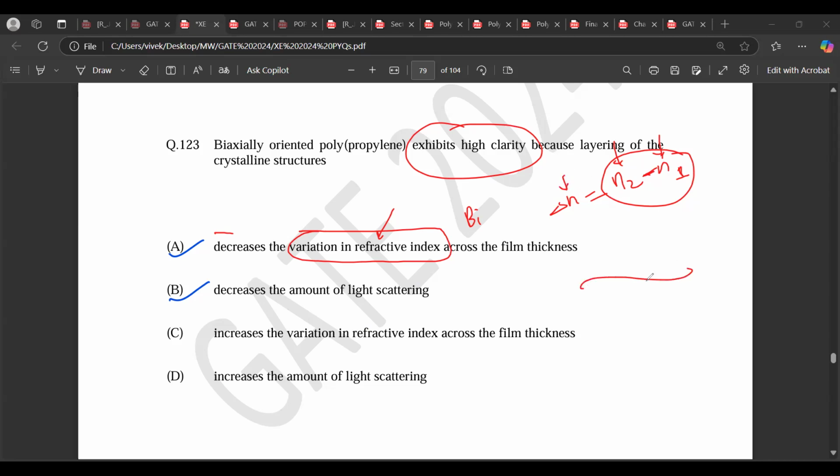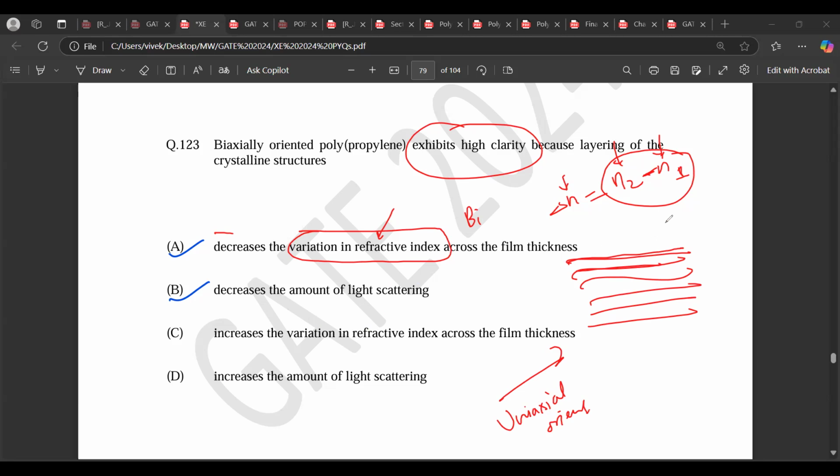Why? If it is uni-orientation, this object, this is uniaxial orientation. Why is it uniaxial? Because all chains are oriented in the same direction, as we get in the fibers. Okay, why did I give you the examples of orientation? Because I wanted to give this. Okay, I forgot. I just mistracked myself. So in fiber spinning, we get the fiber like this.